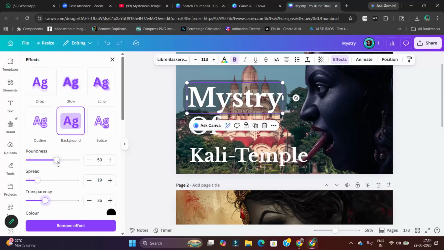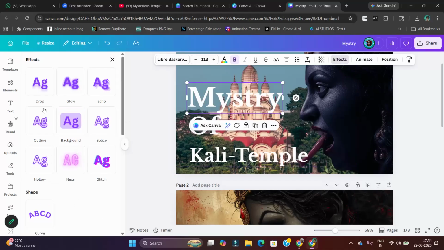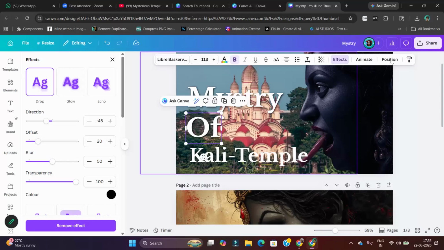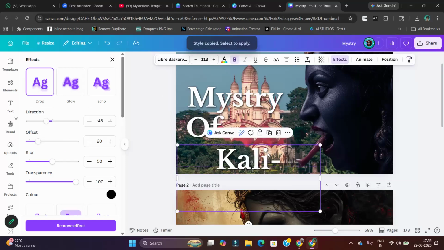Okay. Like this also you can do. But I want to remove this. I just want to have a drop shadow with 100 transparency, 50 blur. Okay. Now I will take this, go to this, take this, go to this.